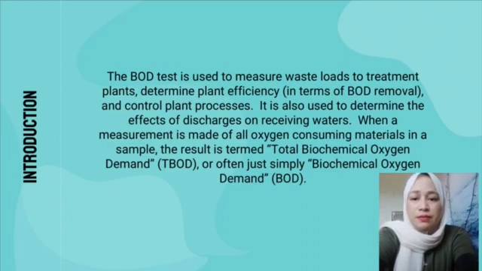Hello, my name is Razia. The introduction of biochemical oxygen demand. The BOD test is used to measure waste load to treatment plant, determine plant efficiency in terms of BOD removal, and control plant processes. It is also used to determine the effect of discharge on receiving waters. When a measurement is made of oxygen-consuming materials in a sample, the result is termed as total biochemical oxygen demand, or just simply biochemical oxygen demand, BOD.